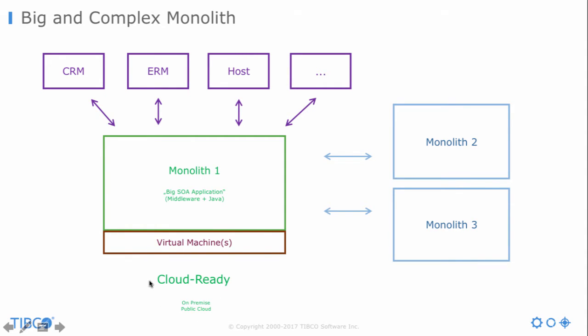It's cloud ready, that means you can already run it on Amazon or so, but you will not leverage all the features. So in the end, you have different VMs and there you deploy different application monoliths. These integrate to many different external systems like legacy, mainframe, CRM or some cloud services. And of course we have not just one monolith but many of them.